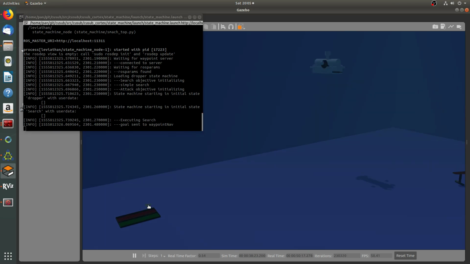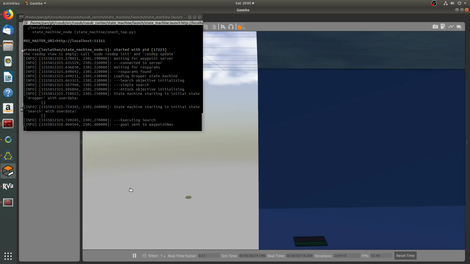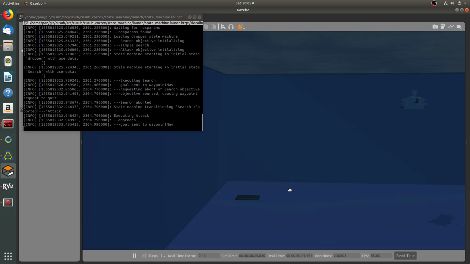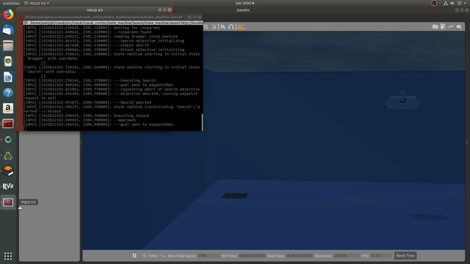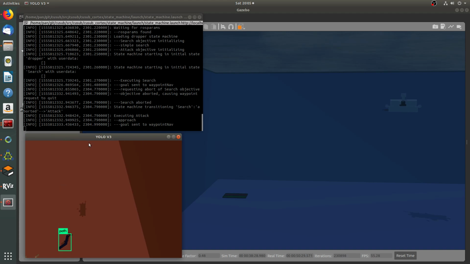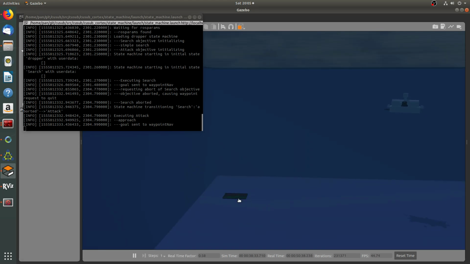Okay, so it's executing its search from negative 1 meter depth. Let's see what it's seeing in the down cam on the darknet. So it's a path marker. So its prior is pretty accurate actually, but you'll see it'll not be using its prior. It's moving over there. What do we got?